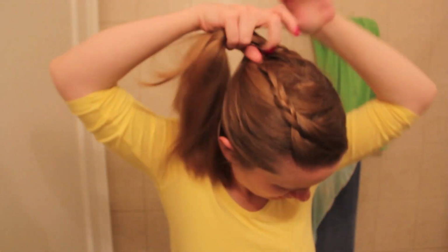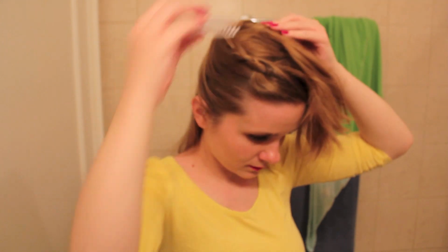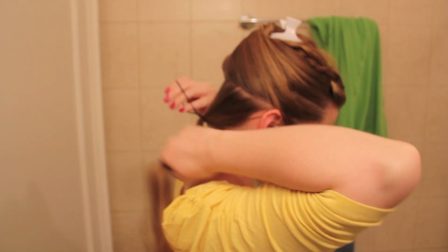So just going to make sure that the part is kind of straight, not that it's going to matter too much. With this, I'm just going to twist it out of the way for a sec. And I'm going to tie this into a ponytail just to keep it like the last section out of the way. Now you're gonna section again, so just move your braids out of the way for a minute.